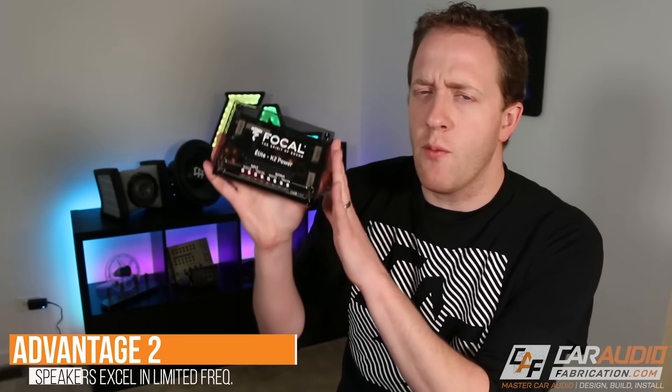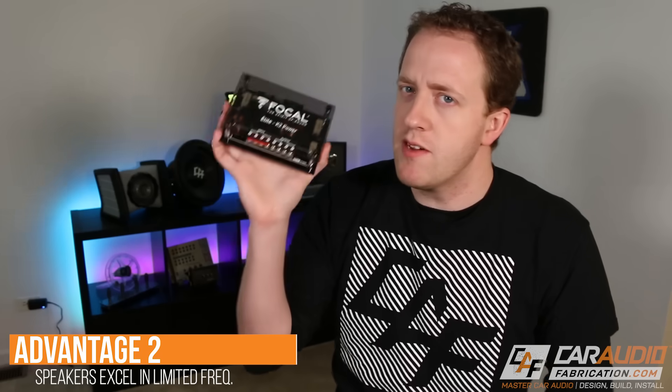Another advantage is splitting up the frequency ranges and sending them to two different speakers using the crossover. Why is it an advantage? First, for speaker protection — a tweeter can't play subwoofer bass without blowing up virtually immediately. But also, sending high frequencies through a larger speaker will distort the sound because that speaker is trying to play a wide range of information all at once. Additionally, playing high range frequencies through a larger speaker can lead to what we call beaming — where the sound is very different if you're directly in front of the speaker versus 45 degrees off axis, something we generally want to avoid in a car environment.